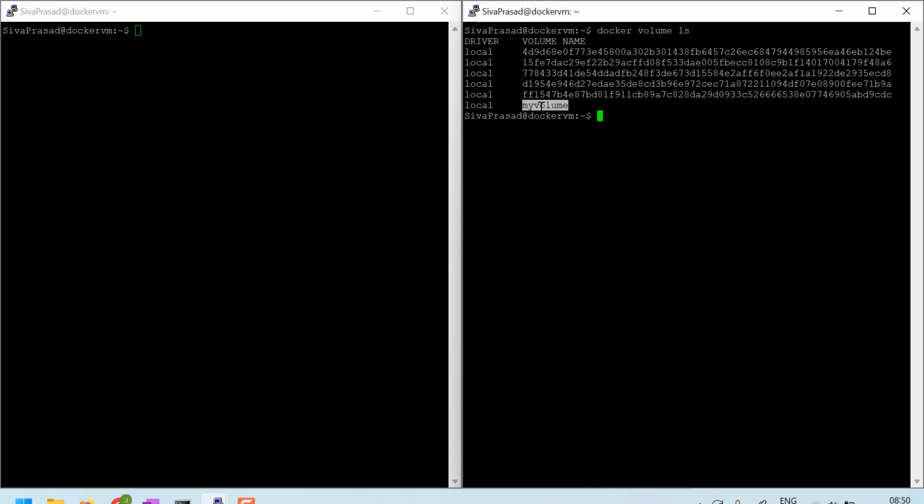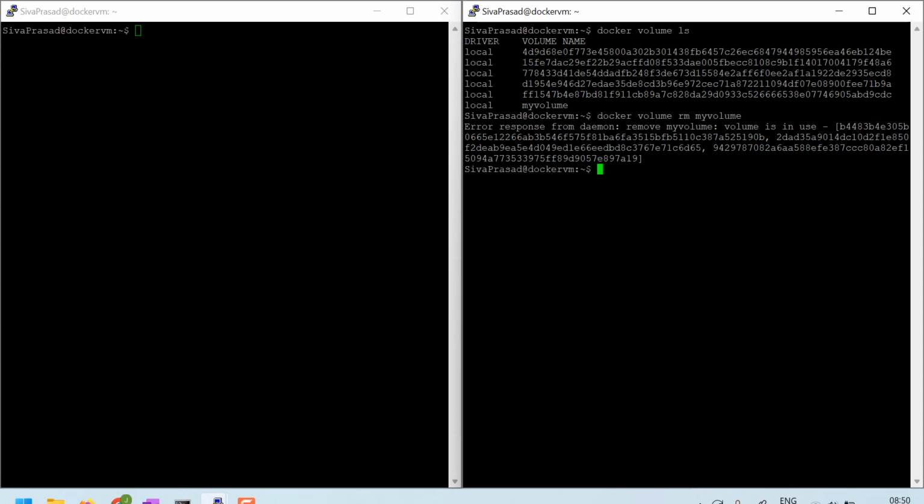Okay, this volume is the volume which I created earlier. So I'm going to delete it. docker volume rm my volume. Okay, volume is in use.